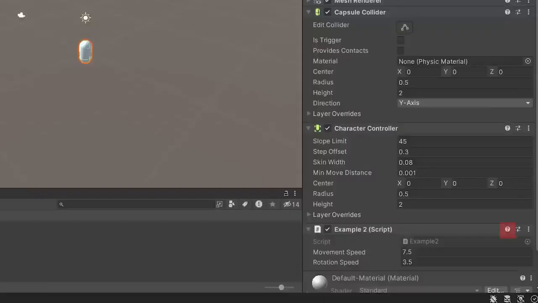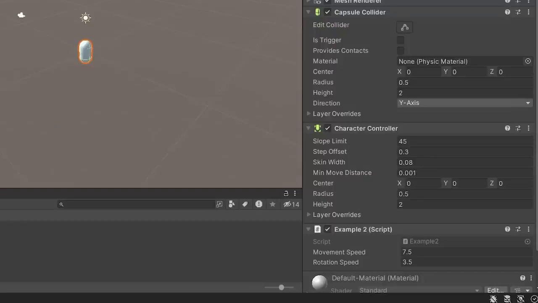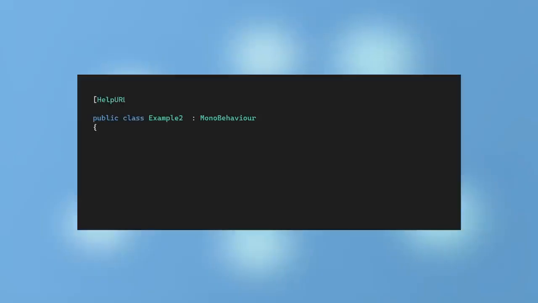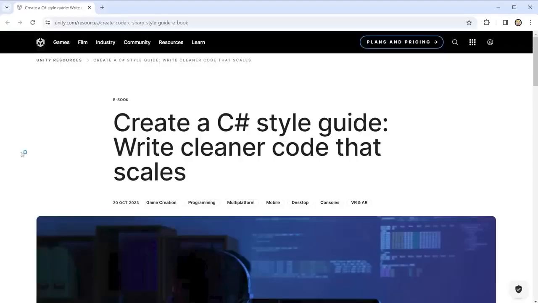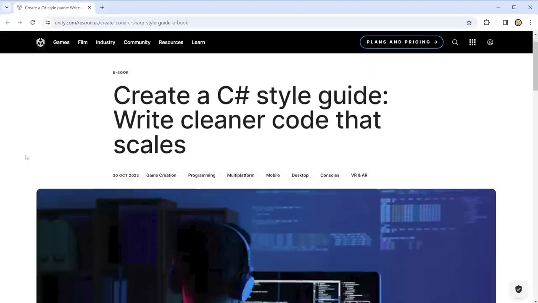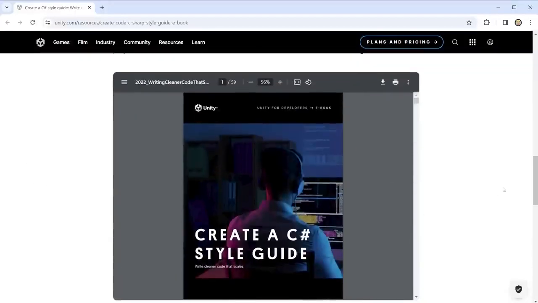There is also a help button on all script components. By default, this will take you to the Unity documentation. However, we can customize this to open any URL. Using the help URL attribute, I can paste a URL here, and the help button now directly links to that web page. This can be useful for sharing a workflow, directions, or instructions from a web page or a YouTube video.